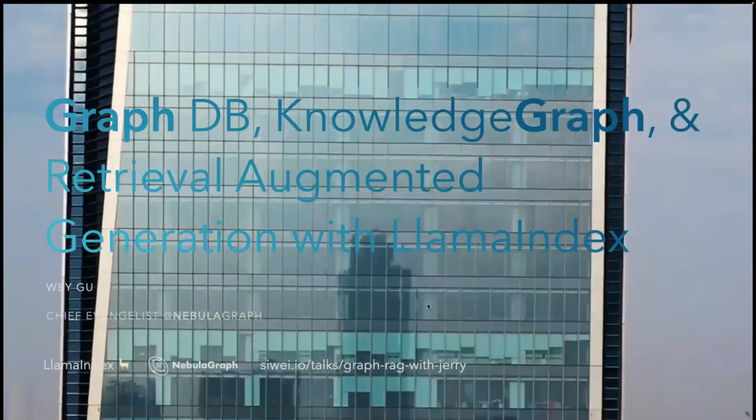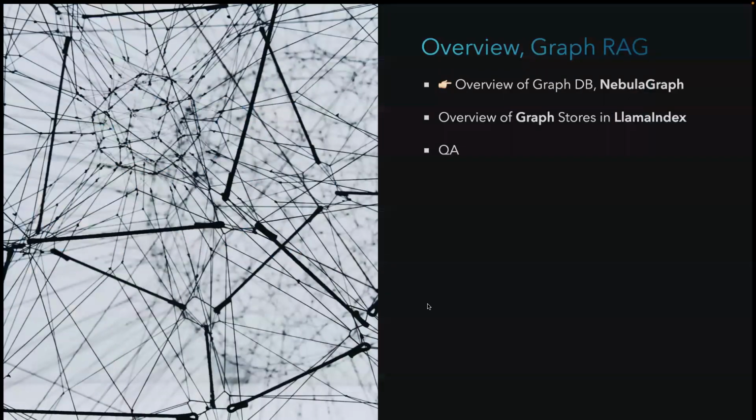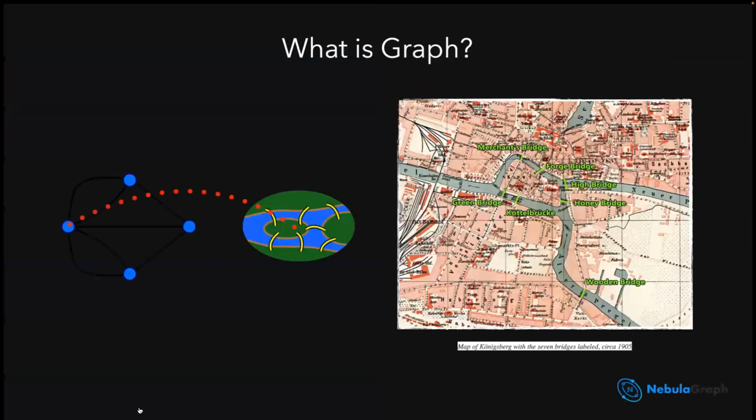Okay, so we will have this schedule in 3 parts. I will quickly go through the overview of the graph, the background, and then I will give a brief introduction on what we have done towards LlamaIndex. We add some extra abstractions to enable graph in language model development. And finally, we will have the QA session with Jerry. We will have some more interesting things in the 3rd part, so stay tuned.